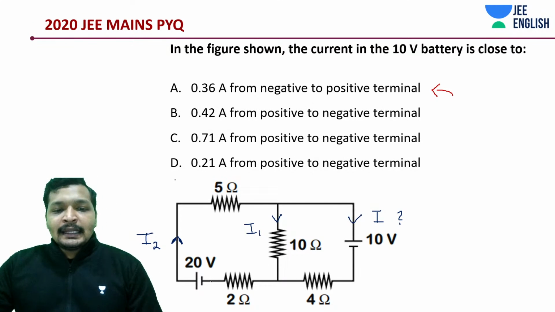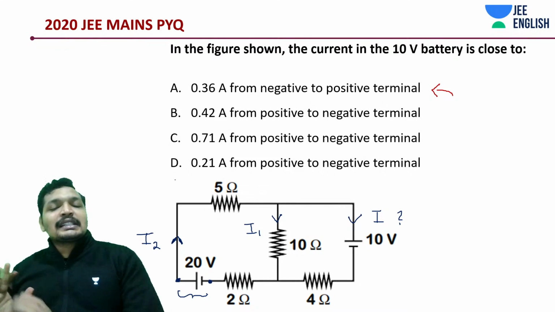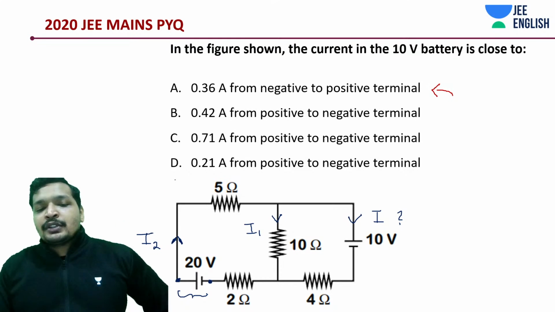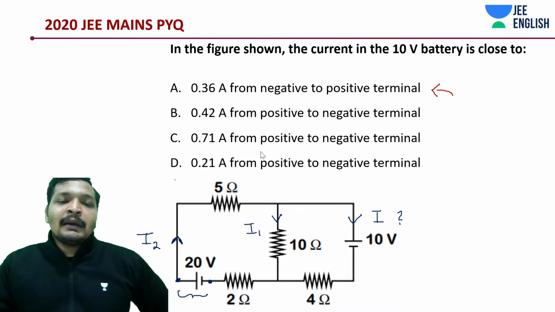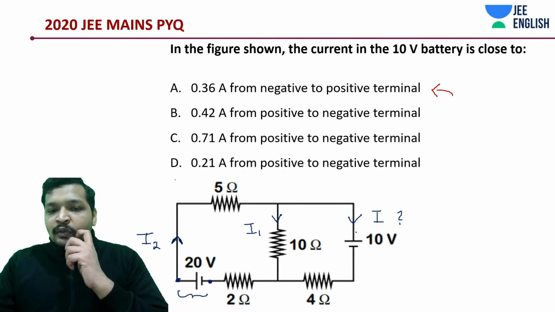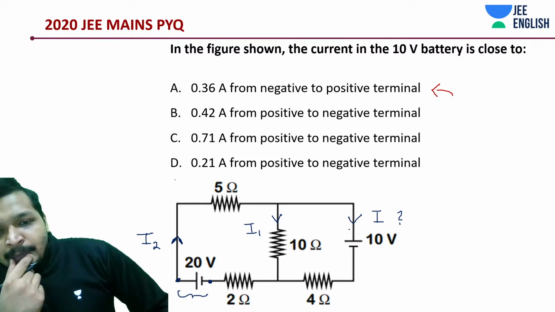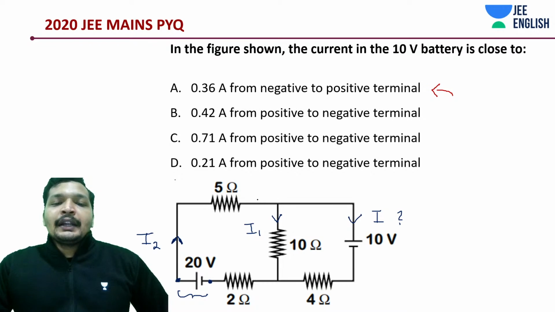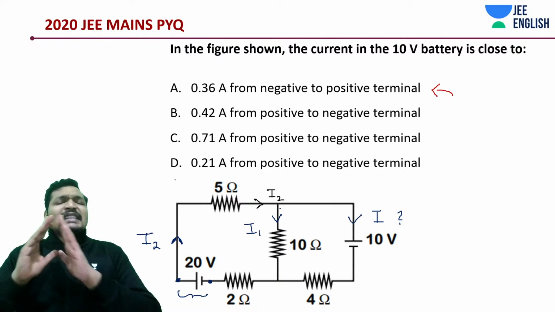Okay, this battery is somehow trying to maintain a potential difference of 20 volts between its terminals. That means it's trying to deliver the most current. That means the current would be entering, even though there would be some current. If you think about it from the superposition principle, there would be some current that would have been generated by 10 volts, right? But in this case, what is happening? I2 is more prevalent, like the higher voltage. Now let's get into the concept.